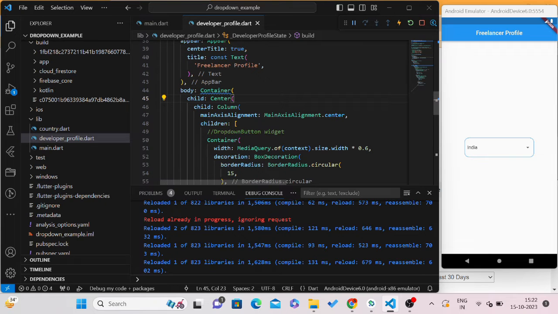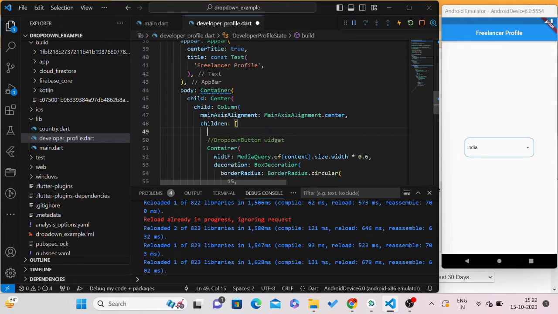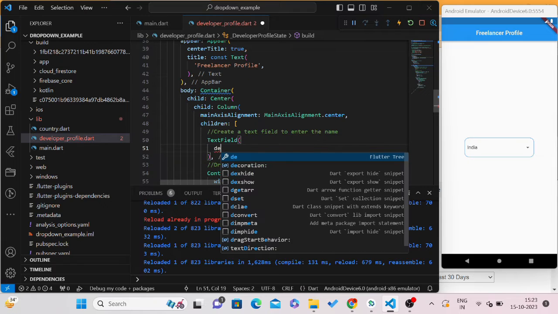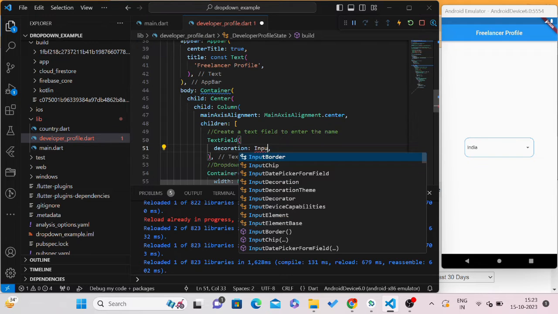Next, let's create a text field where we will enter the name of the developer. For that, I am going to create a text field to enter the name, and I am going to have the decoration here, input decoration.